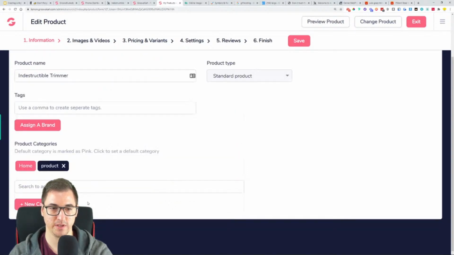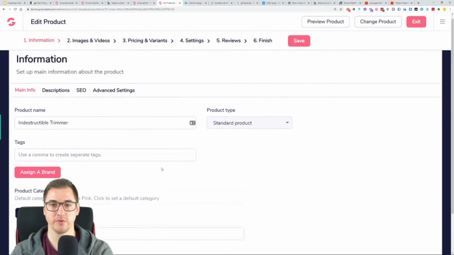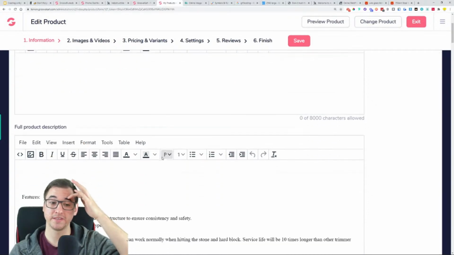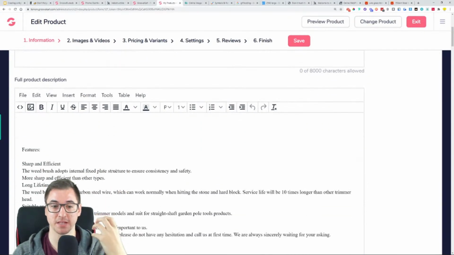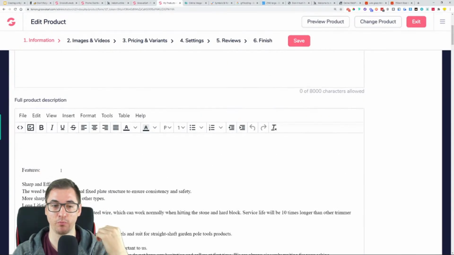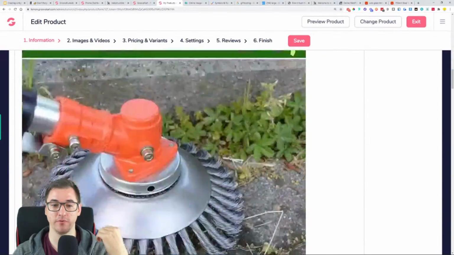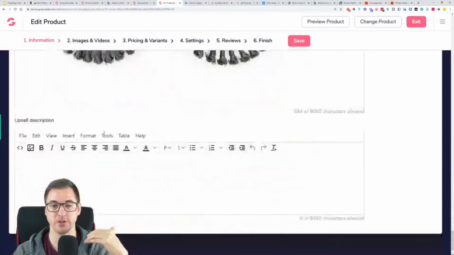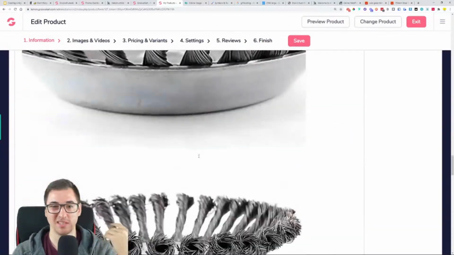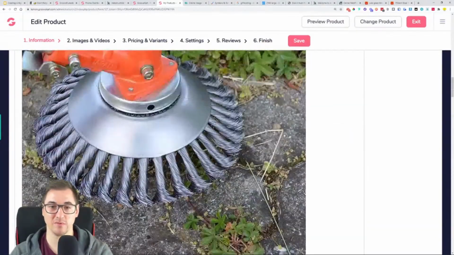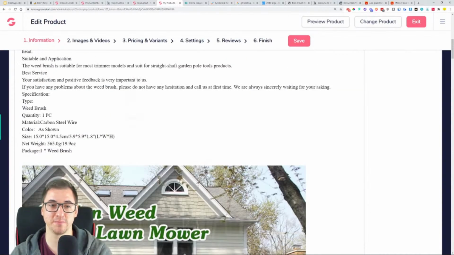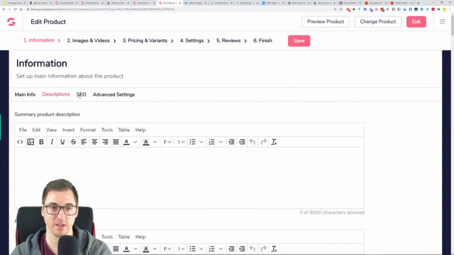Let's see if we can create. Okay, there we go. So I'll just click on the actual category that I just created, and we can see the descriptions. The description was pulled in from AliExpress automatically, and you can see the full product description is already filled in with some images, with some details, specifications, and so on. I don't want these details in here, so actually I set up my product page to not display this, so it doesn't matter if I have it or not.